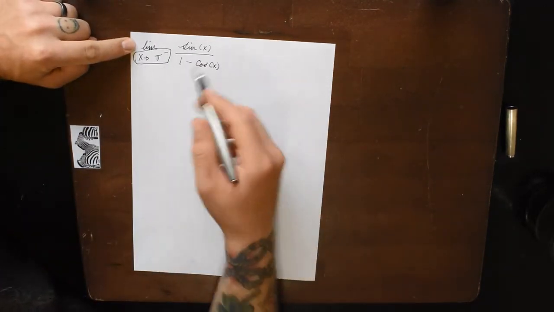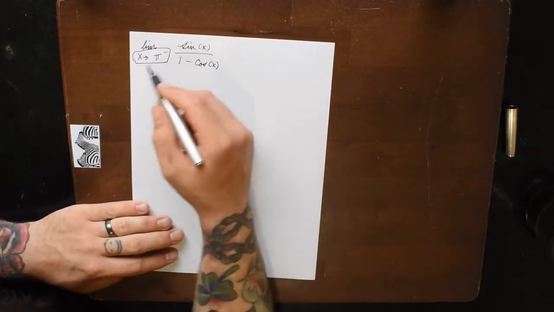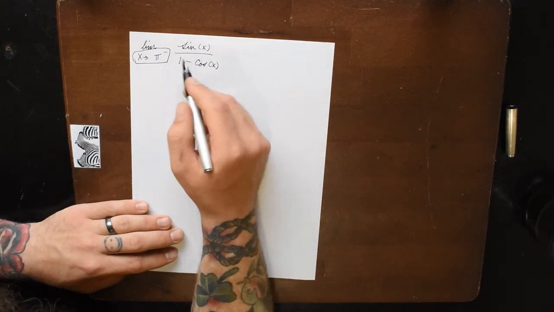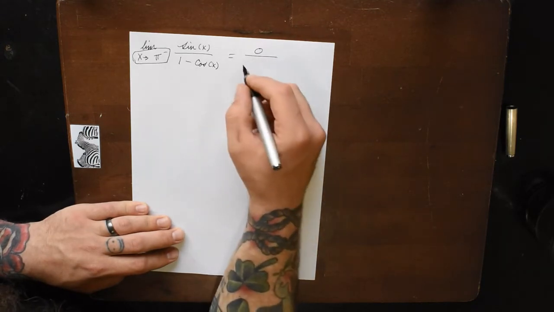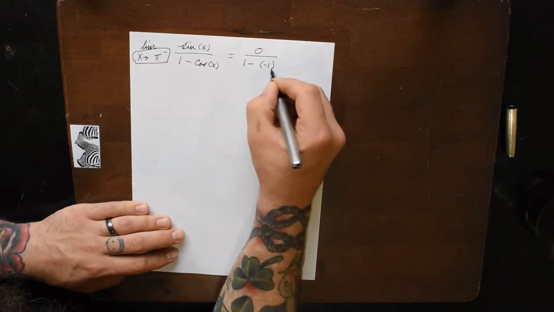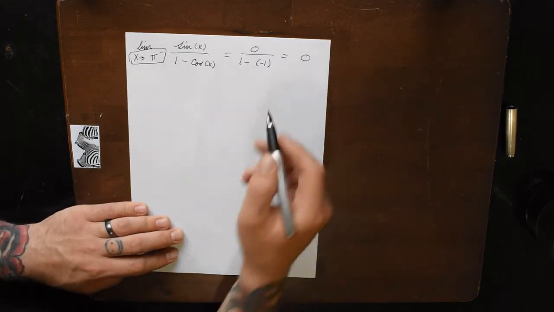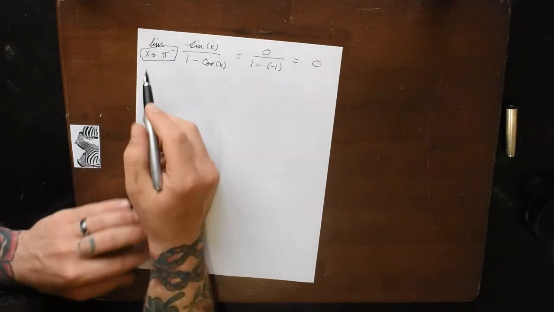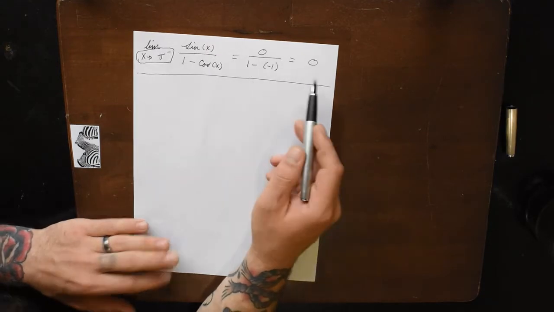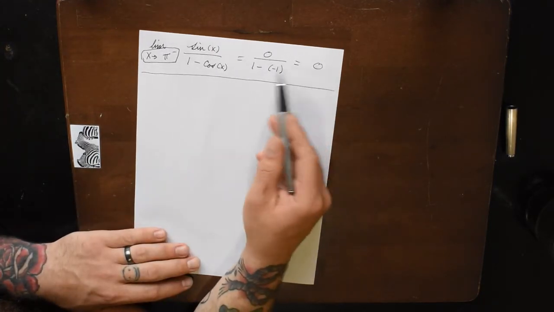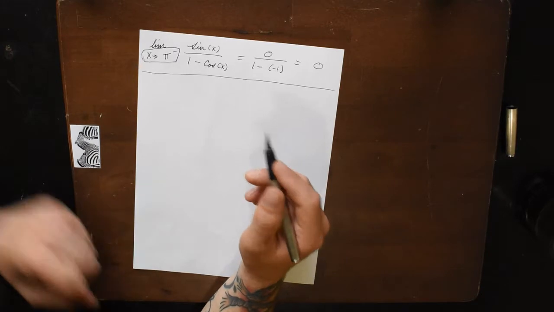So let's figure out what's going on here. If we plug x is equal to pi in, well, the sine of pi is equal to 0, and the cosine of pi is equal to -1, so we get 0. Perfect. This is it for this problem. No tricks. We get 0 over 2, but that's equal to 0. I just skipped that step going from here to here.